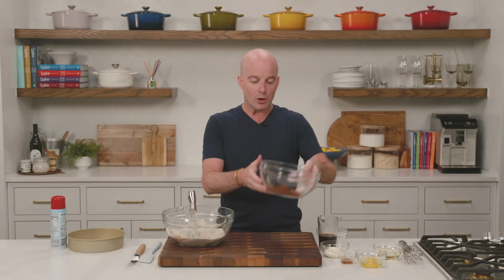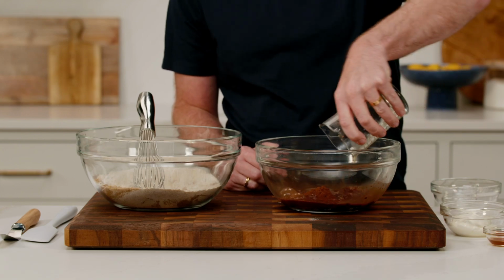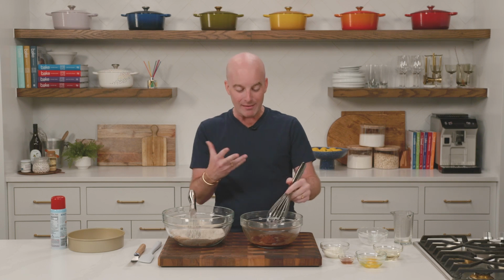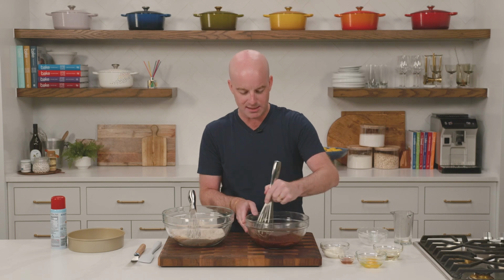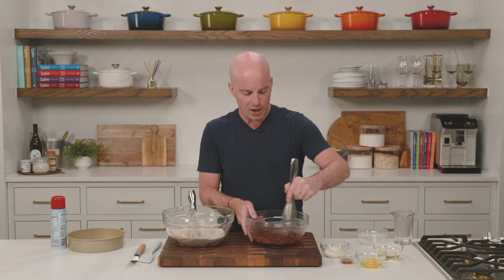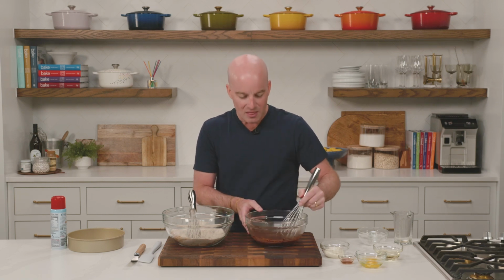Now, let's get our liquid ingredients and the cocoa powder combined. So I'm starting with some very hot brewed coffee. You could also use hot water here if you do not want to use coffee in the recipe, but I love the flavor and it really enhances the flavor of the cocoa actually. So then we're adding that hot coffee to some Dutch processed cocoa powder. And I'm doing that first just to let the cocoa powder absorb into the warm liquid. Then we're gonna get everything else in and all combined.